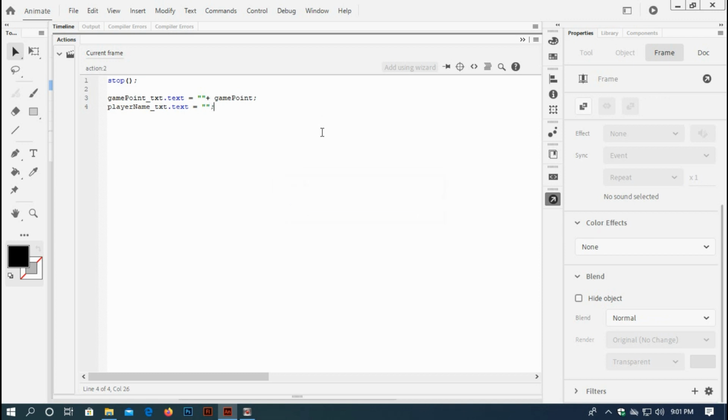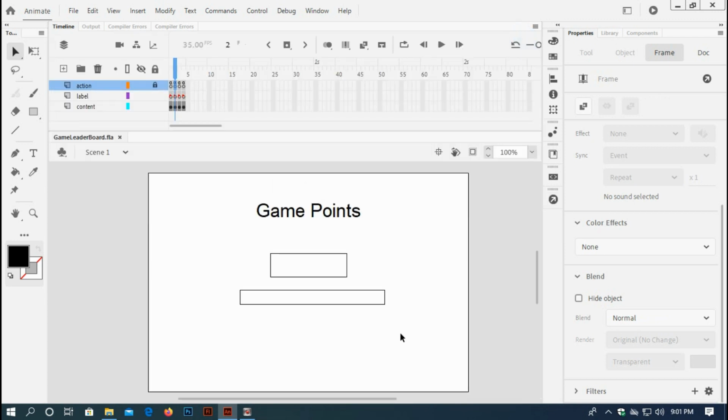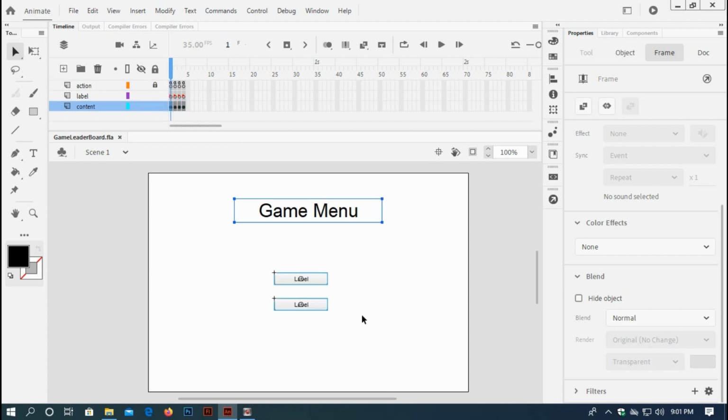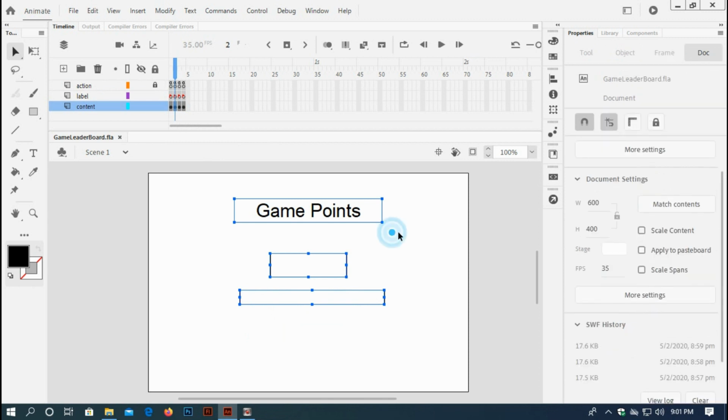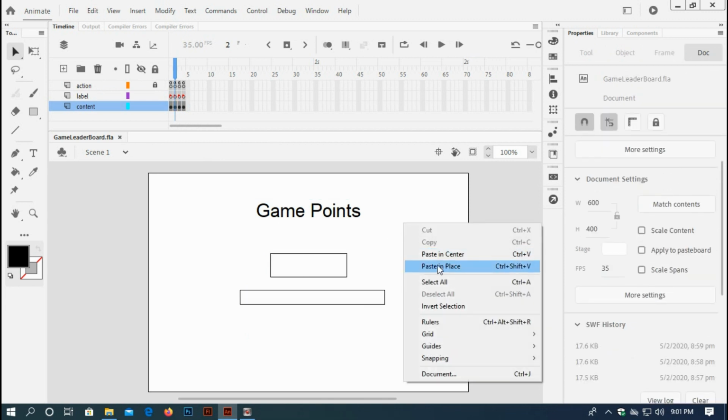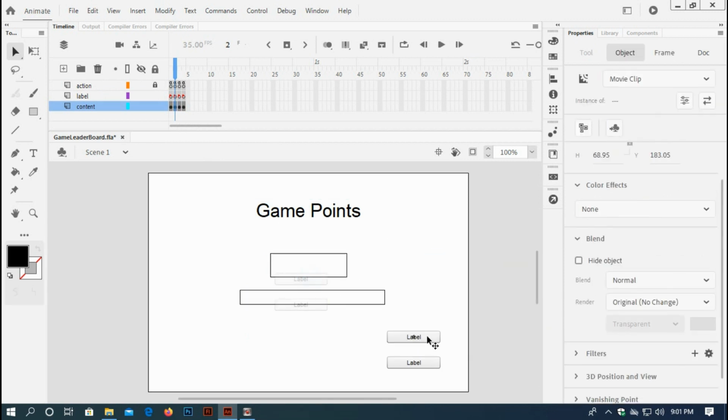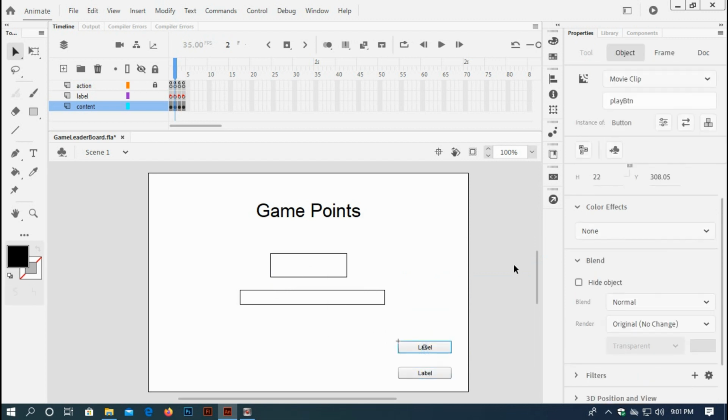Okay, and I also need two buttons here, so copy again and paste to button. Okay, and this will be save button and this will be continue button.